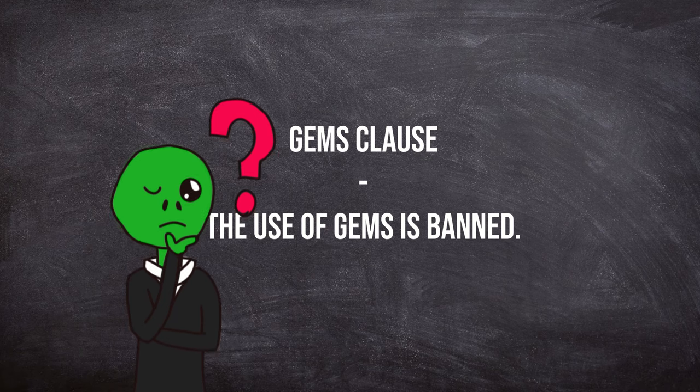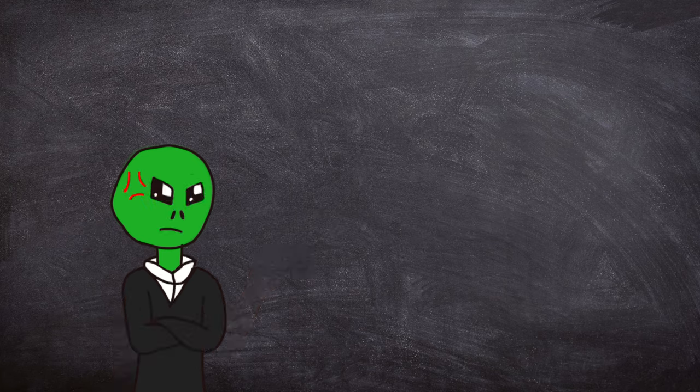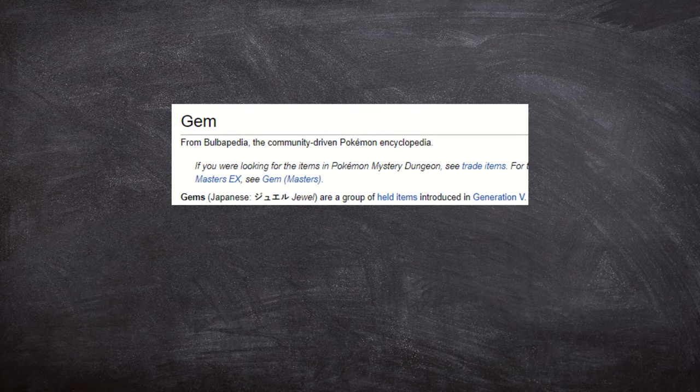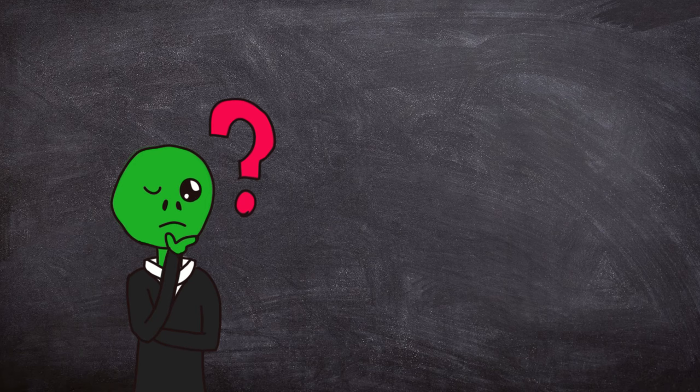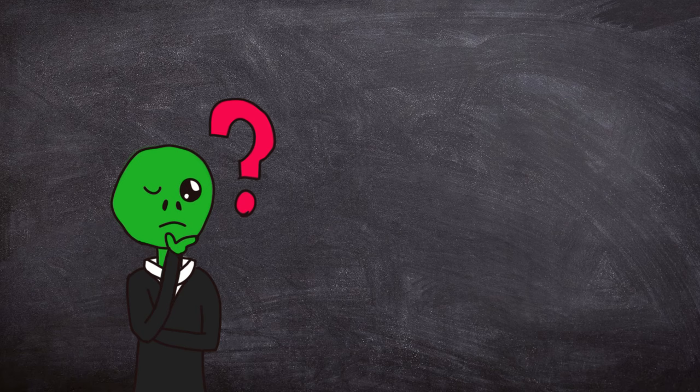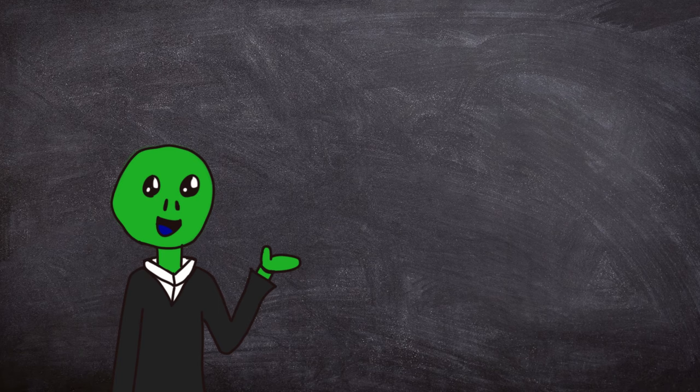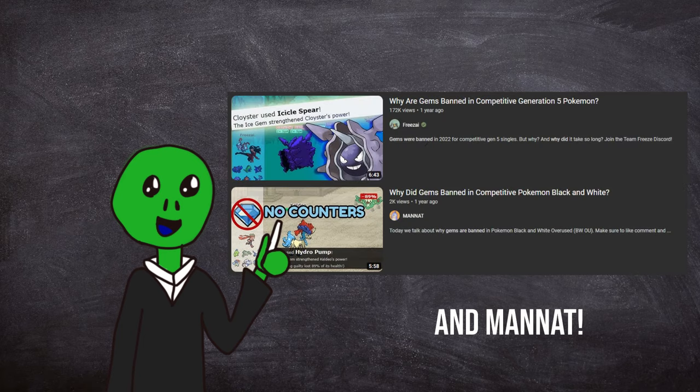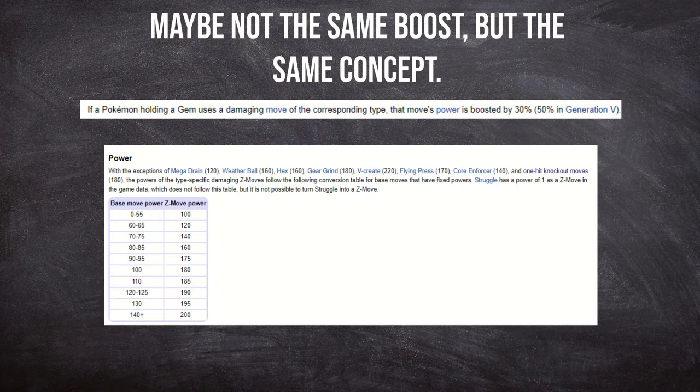The final clause is the Gems Clause, banning the use of type boosting gems. Now this may be a surprise to some, as gems were used quite a bit in Generation 5 and were also kind of a key part in making up the generation's identity, as you can't get gems in any other generation. It wasn't introduced until Generation 5, and you cannot get any gem aside from the normal gem in future generations. So why were gems banned if they were essentially unique to Generation 5 and were a massive part of the identity of Gen 5 back in the day? The briefest explanation that I can give is gems created a lot of problematic sets that were just too much for the tier to handle. Now I say briefest because there is already a video by a freeze-eye explaining gems more in depth, so you should check that out if you'd like a more in-depth explanation. But, in short, gems function kinda like Z-moves in Generation 7 in a generation that was just not prepared for Z-moves yet, and was swiftly banned.